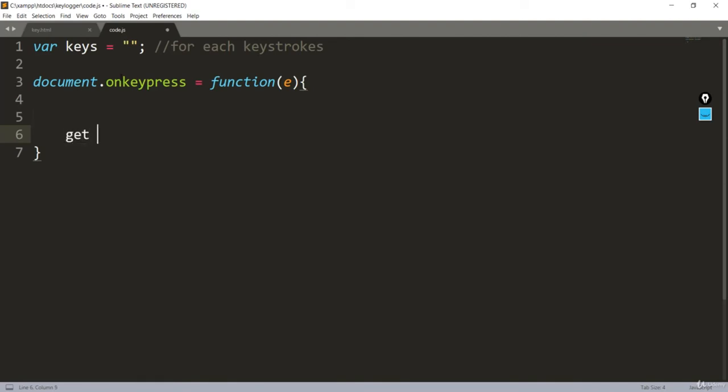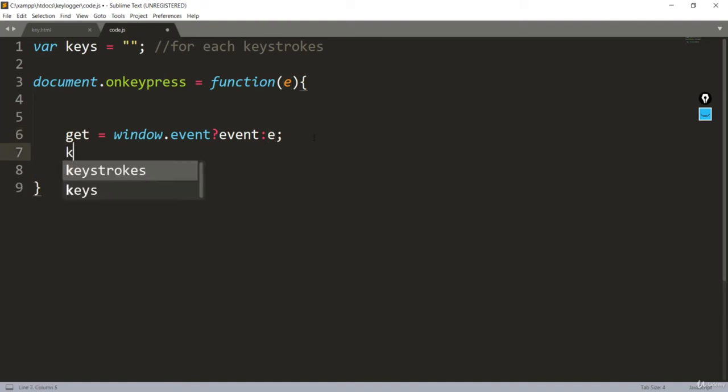First of all, we'll get the window event. I'll say window.event, and I'll make use of a ternary operator over here. I'll say event else e. Let me show you what I'm doing here. We made use of an if-else over here. This part is a condition. If there is any event, it will return the event, otherwise it will return this character.